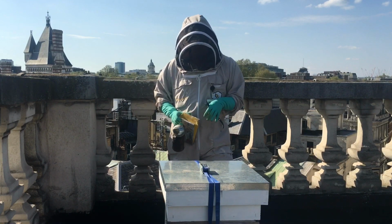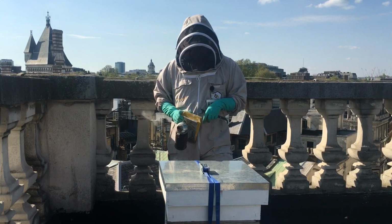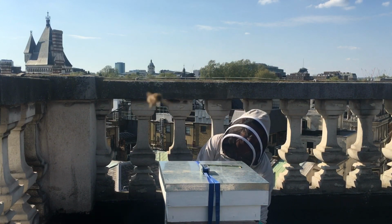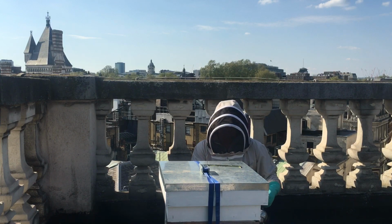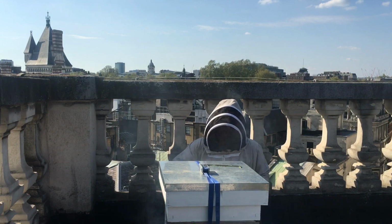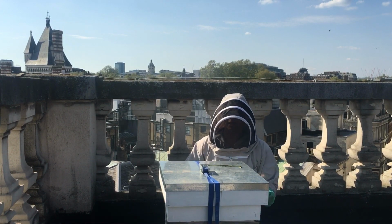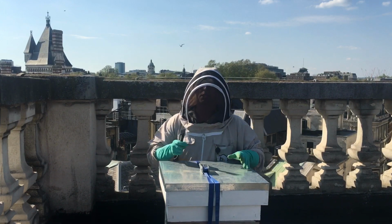The reason we use smoke on the bees is in the wild, honeybees nest in tree cavities in the forest edge, and if they smell smoke they think it's a forest fire and their house might be about to burn down and catch light. And then when they smell smoke they get ready to evacuate their nest just in case the fire reaches their nest. And they do the opposite of what we do in our workplace. If there's a fire drill, we're told to leave quickly and calmly, not go back for our belongings. Honeybees do the exact opposite.